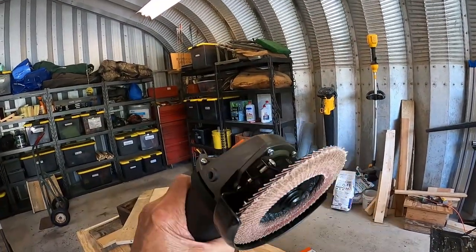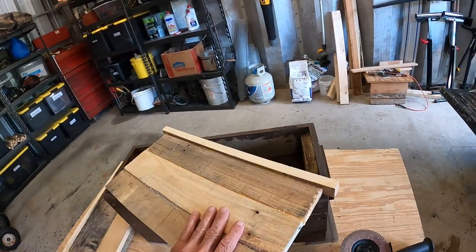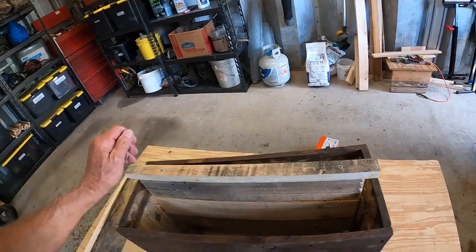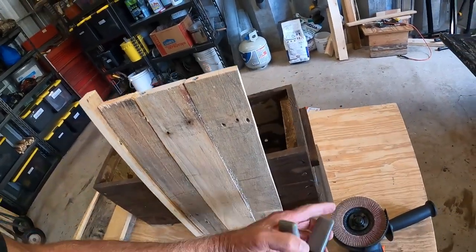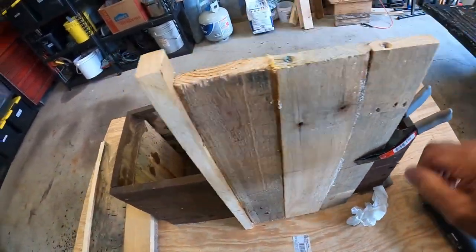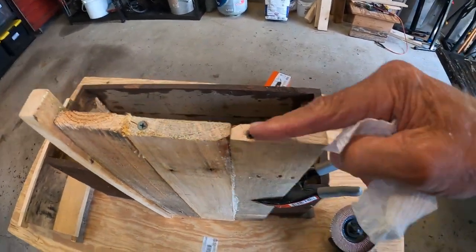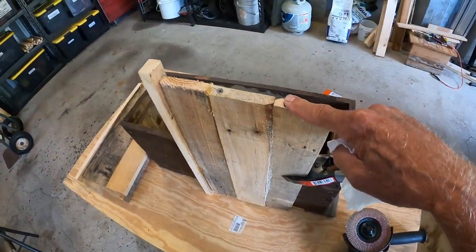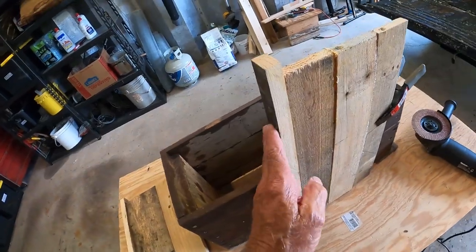It's got this sanding pad on it. When I set up my saw here, I had the boards just a little bit tight — see, it's a little tight in there. So all I'm doing is setting this here and putting a clamp on it, just a quick spring clamp. To assemble these, I did a toenail 45 degrees with a two-inch deck screw.